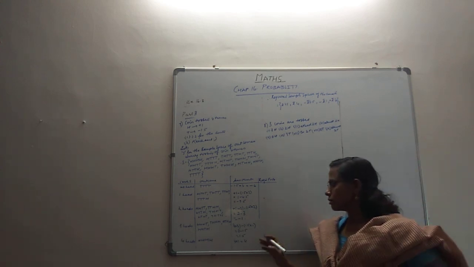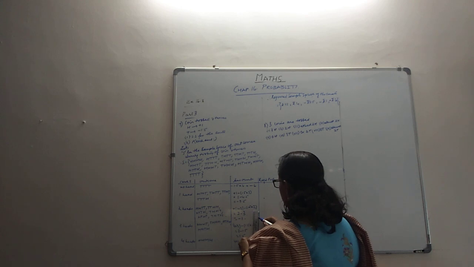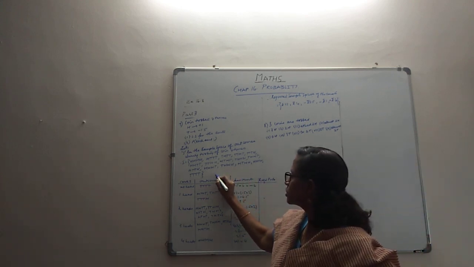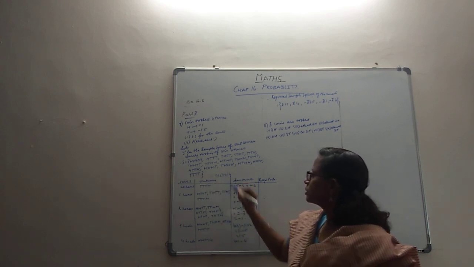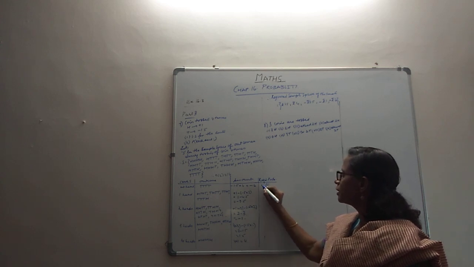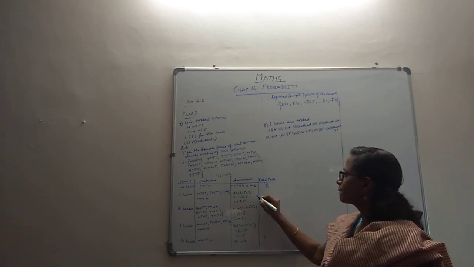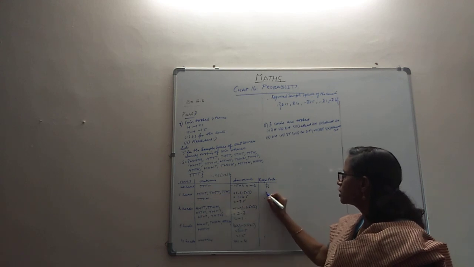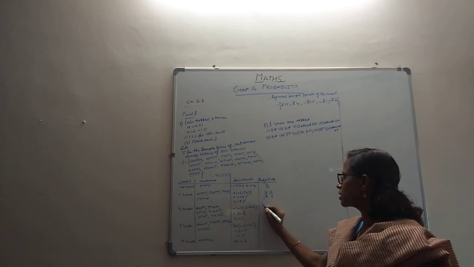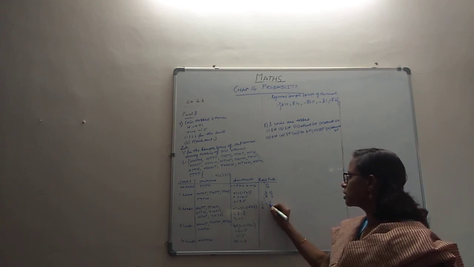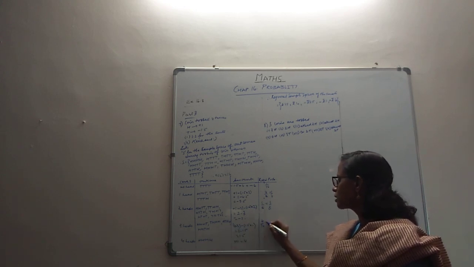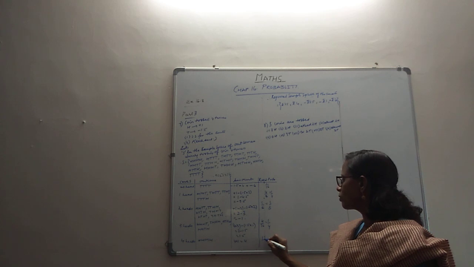Now they have asked us that for each of these things you should find out the probability. Now that's easy, right? In the sample space, we have got 16 elements. If you want, you can observe. So we have to just check. This is only 1 out of 16, right? Here it is 4 out of 16, which is 1 by 4. Here it is 6 out of 16, which is 3 out of 8. Here also 4 out of 16. Here it is 1 out of 16.